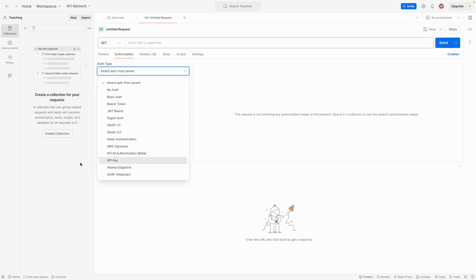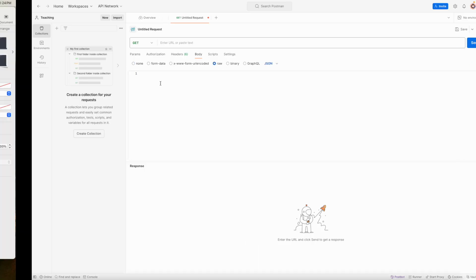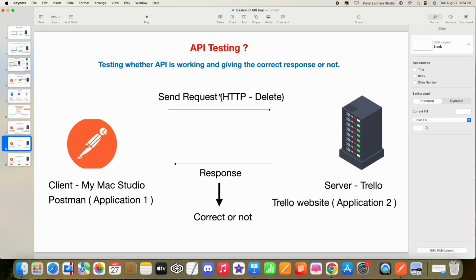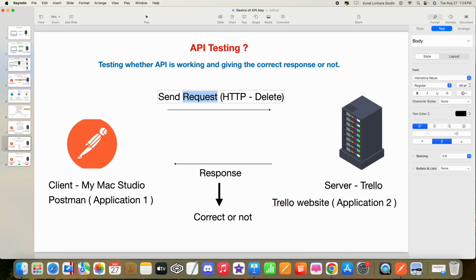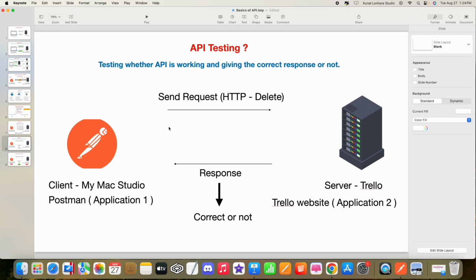Rest, no problem. Then we have the body. In the body you provide the server more information. Whenever we send any request to the server with the HTTP method, we can also provide a lot of other data. Let me show you.